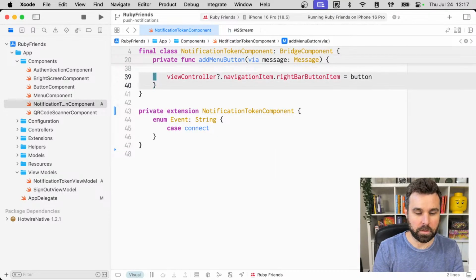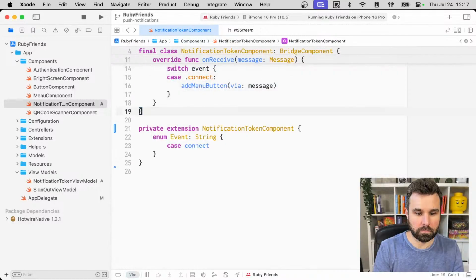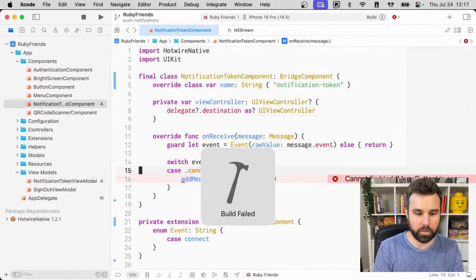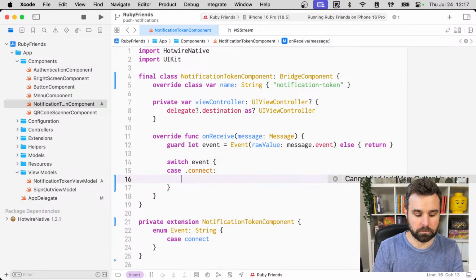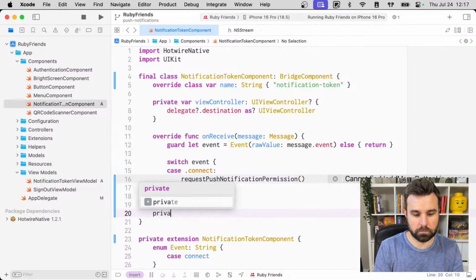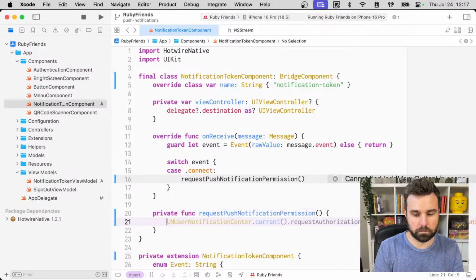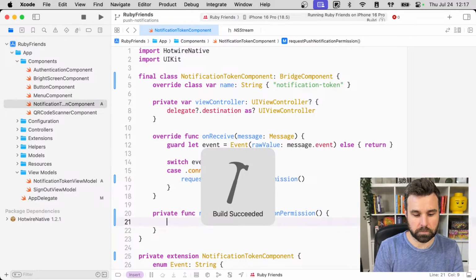And then we don't want to add a menu button. We want to, okay.